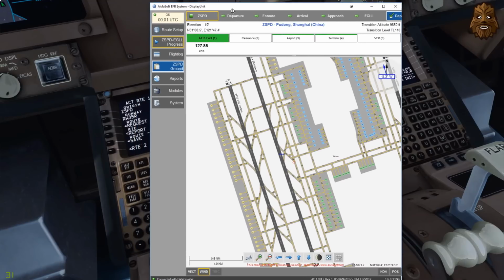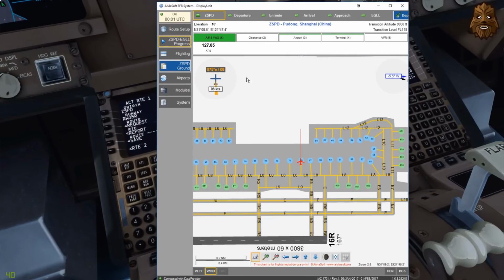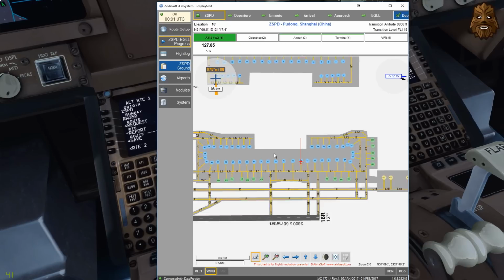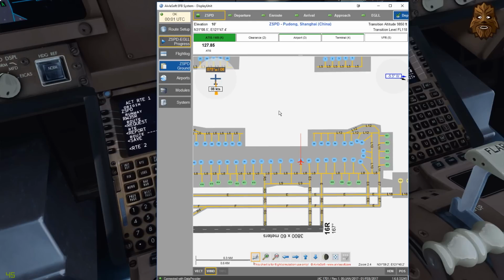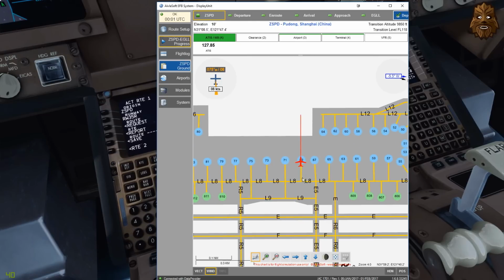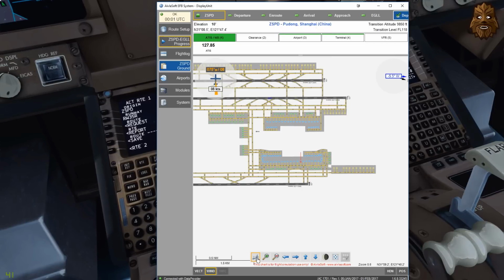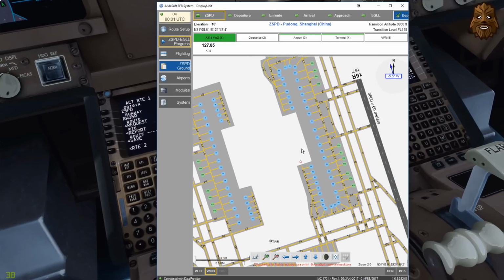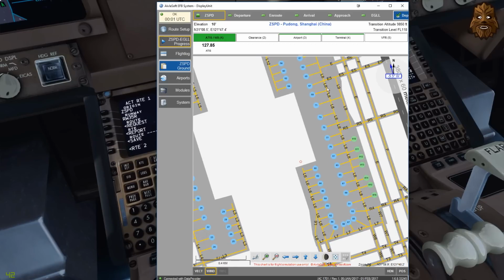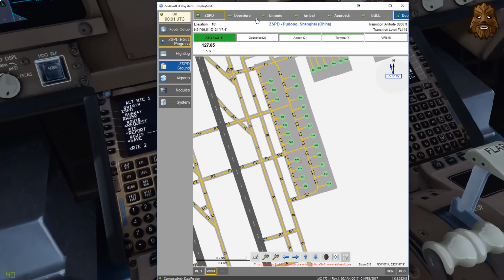So again, this is my electronic flight bag that I use. And you can see we're on Terminal 2. This is the Terminal 2 building just ahead of us here. And we're on the stands where this aircraft apparently does correctly depart from. It's either from 61 or 69. And so, as I said, Terminal 2. And then the runway that we're departing on is all the way down here, 35R. So if I just show you from this view, here's our stand 69. And we're going to need to taxi all the way down here to 35R.